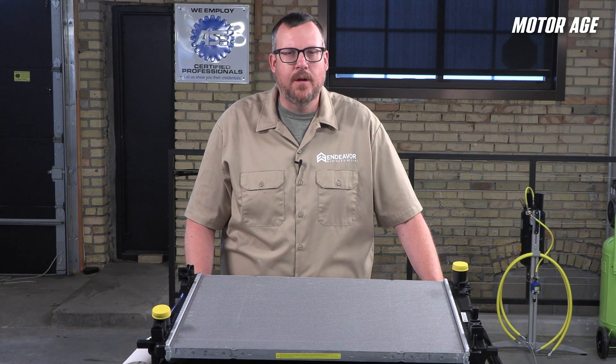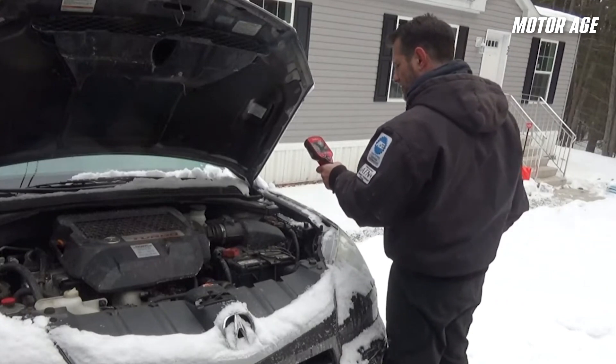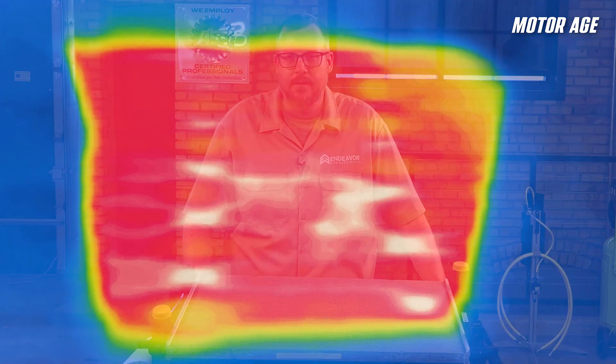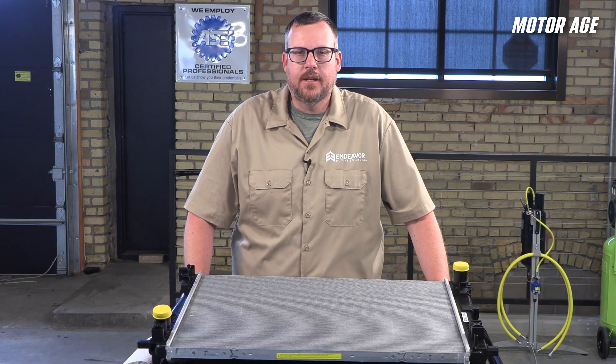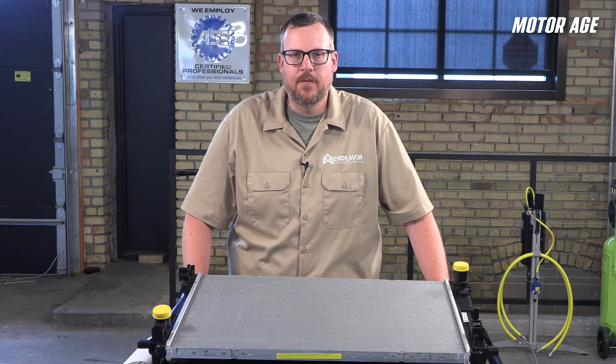Compare ECT behavior during highway cruise versus low-speed idle. Overheating at idle but not at cruise can equal airflow issues. Overheating at cruise can equal possible flow restrictions or insufficient radiator capacity. Use infrared thermometers or thermal imaging to measure inlet tank versus outlet tank temperatures. A healthy radiator should show about a 20 to 40 degree drop depending on conditions. Also look at surface temps across the core — cold zones may indicate internal blockage or poor coolant distribution. If an inlet is 215°F and the outlet is 190°F, you get a drop of 25 degrees — that's solid. But if you're only seeing a 5 to 10 degree difference, the radiator isn't working efficiently, and now you need to ask why. Confirm coolant flow using an electronic stethoscope to verify water pump operation, and check heater core output with the heater on max. Vacuum fill the system to confirm no air pockets or vapor lock.